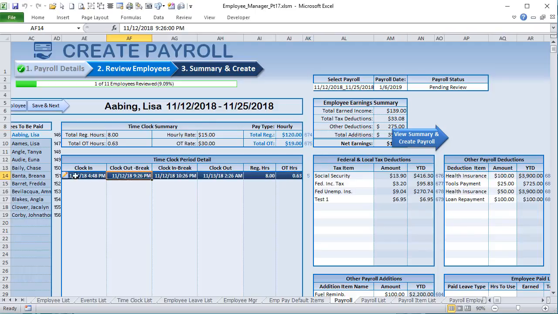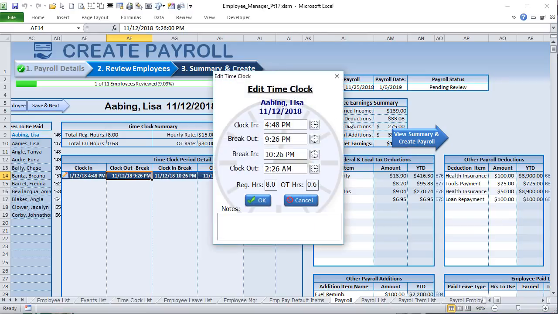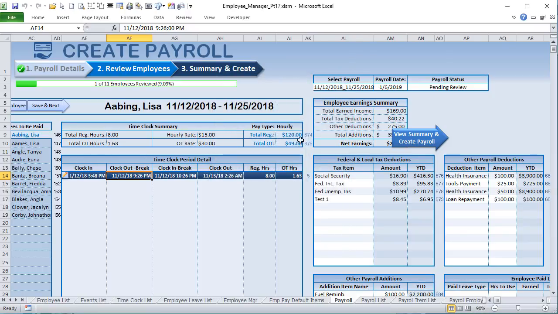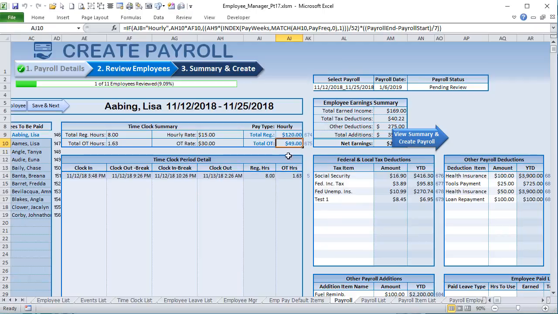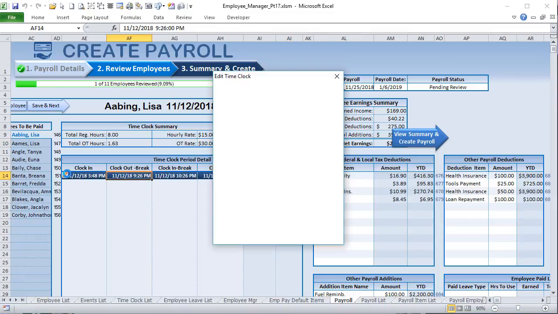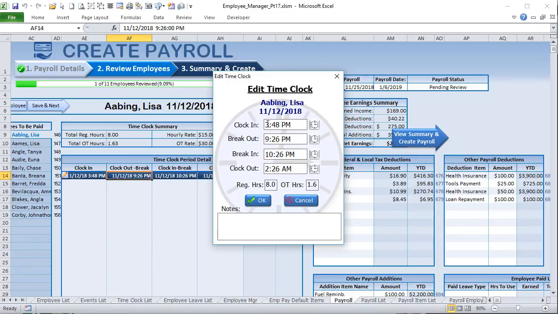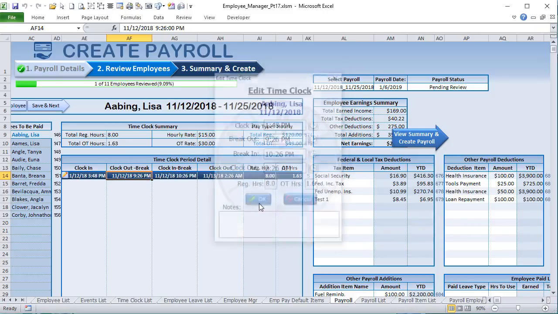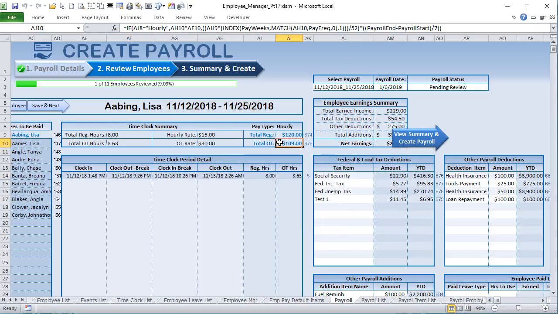For example, if we decide to make a change to the time clock right here, and we make this 3:38 p.m., that's a change on the total, right? So now our overtime in this case would be changed, since we've already hit the max. Right now it's 49, but if we make another change, just so we can see it, their regular pay is set, so their overtime is actually going to get changed to, now it's 109.